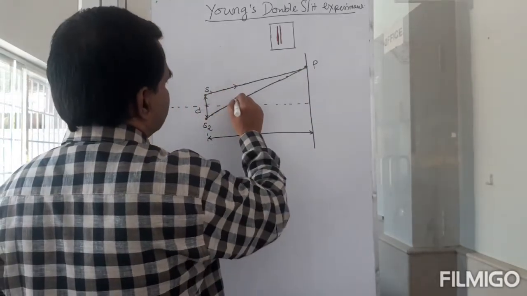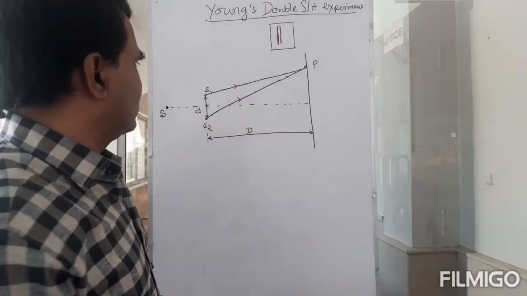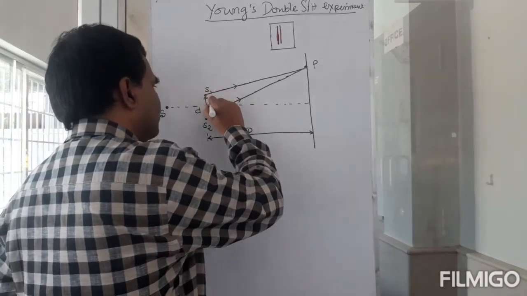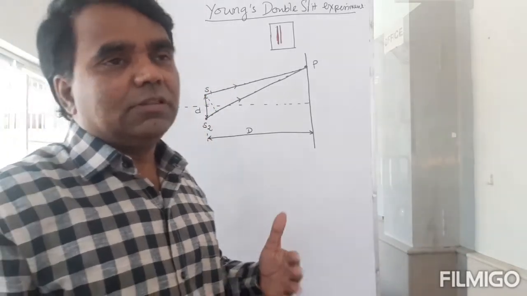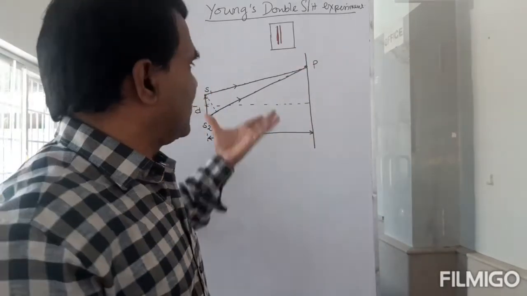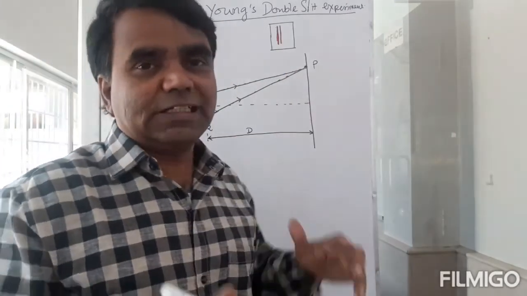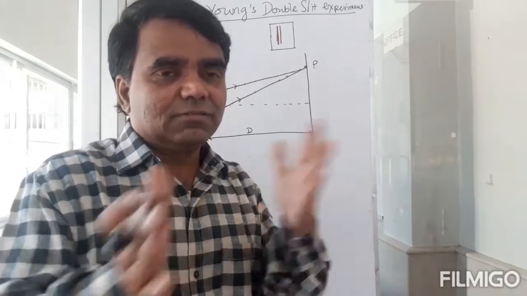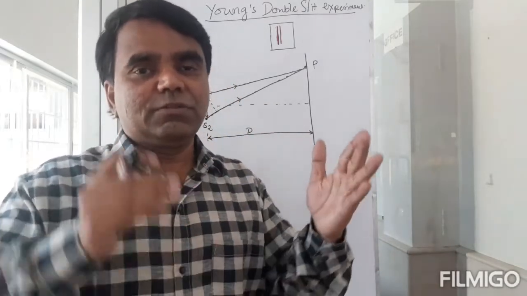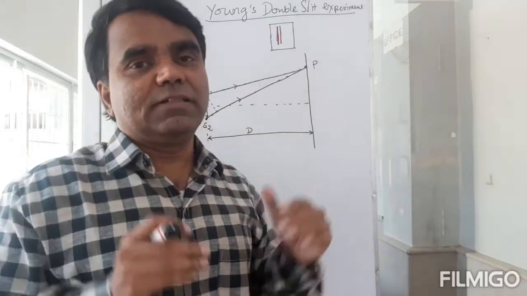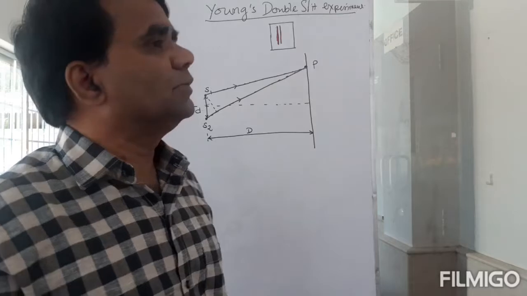So this is a wave traveling. You need to find the path difference. If the path difference is n lambda, as we saw, then it will produce a bright spot. If the path difference is n plus half lambda, then it will produce a dark spot. If the path difference is something else, then you can get light of some intensity between these two values, from 0 to the maximum brightness. So that's some value you get, so it depends on what the path difference is going to be.